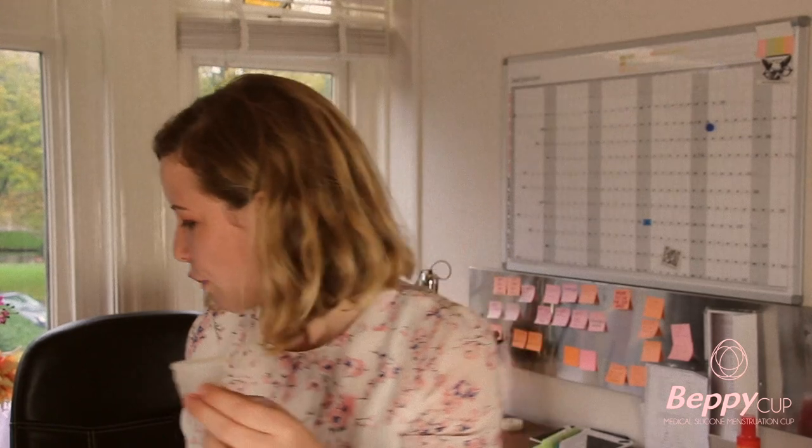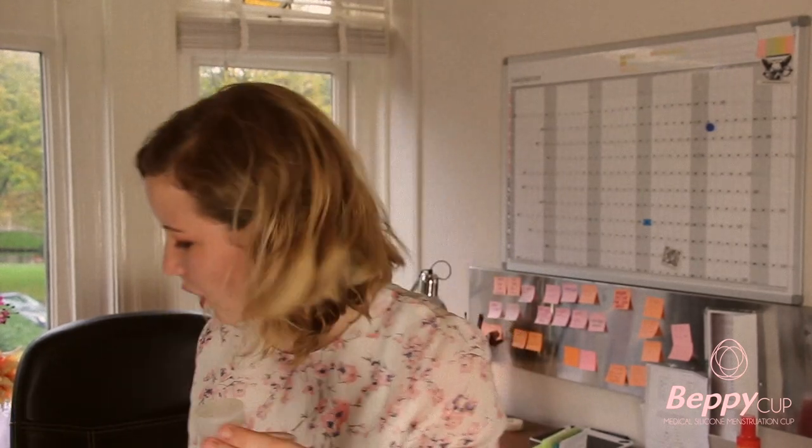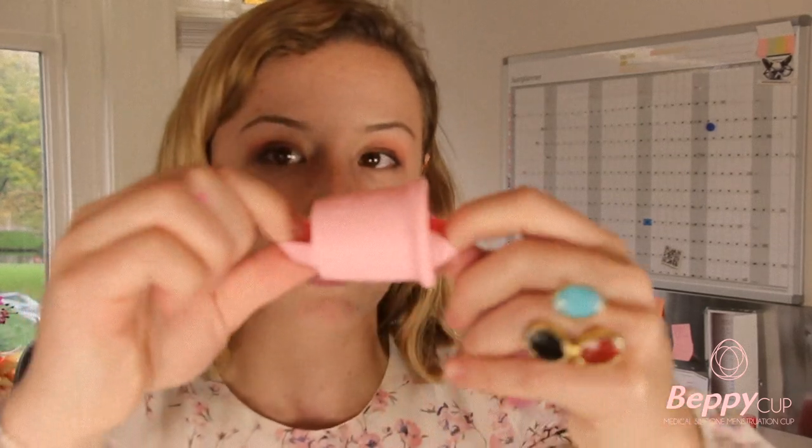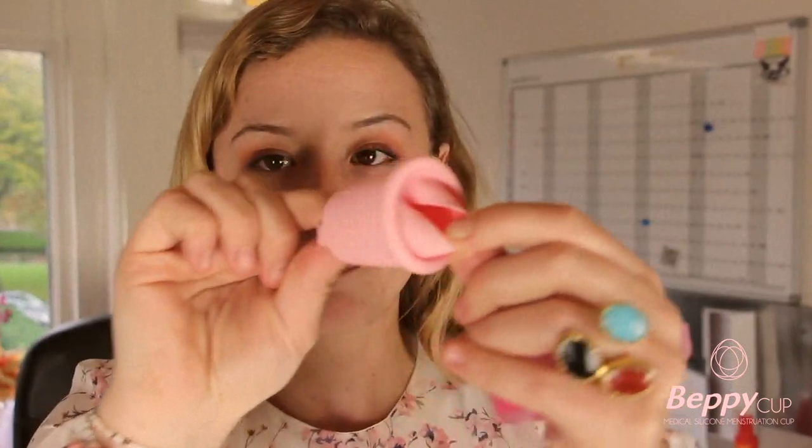So basically, usually the trouble of the menstrual cup, like the traditional menstrual cups, is that you take the cup out and imagine you take it from the upper side of the cup, exactly. You take it from the upper side and when you take it, of course the blood goes everywhere. So that's what this flap is for, and I'm going to show you this with the pink. This is the flap. From the side, the flap looks like this.